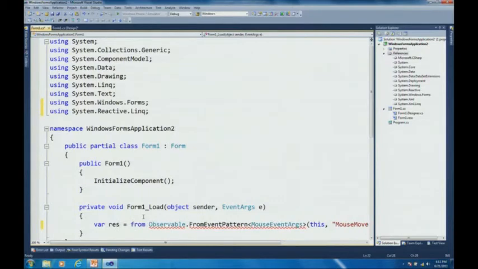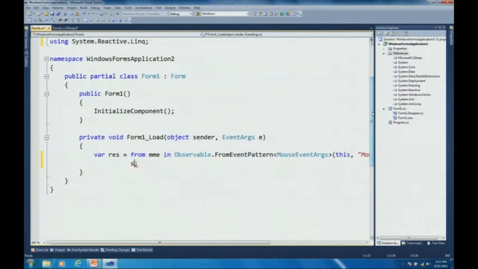I will do from the mouse move event in this particular event sequence. Let's actually select out mme dot. I can dot into EventArgs. And as you can see, it's statically typed based on MouseEventArgs. It's basically a generic EventPattern of T. And so, as you can see, I can get to X, Y, I can get to the Location as well. So let's actually just import over here the location. As I do that, I basically will have an event sequence of System.Drawing.Point. So that's actually showing select being applied here.